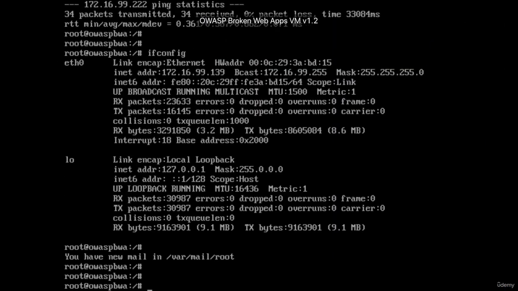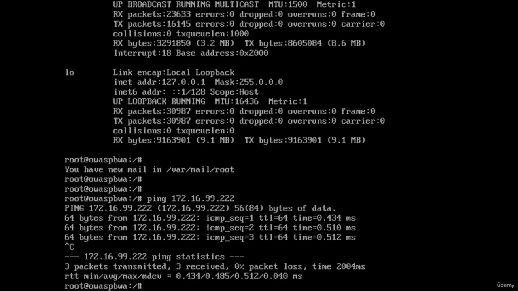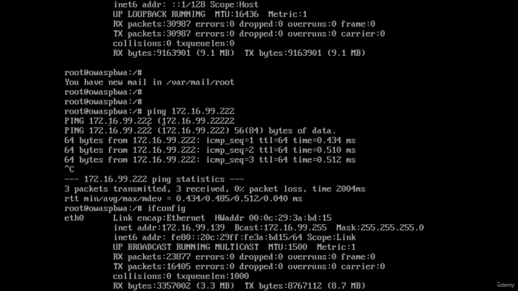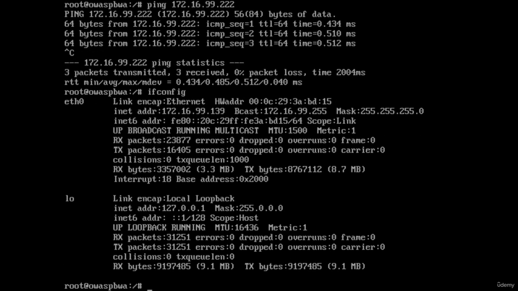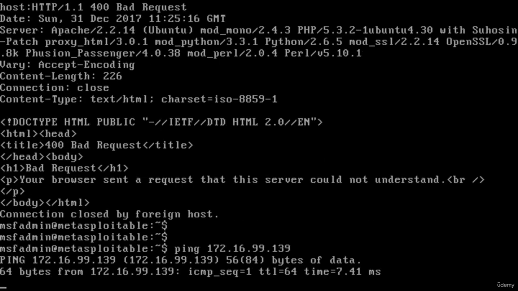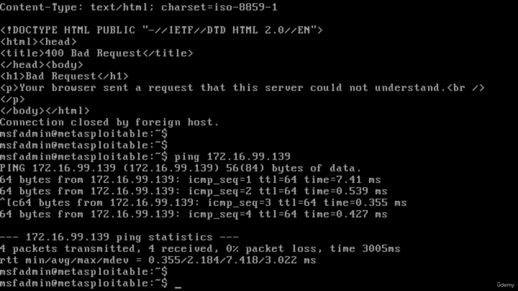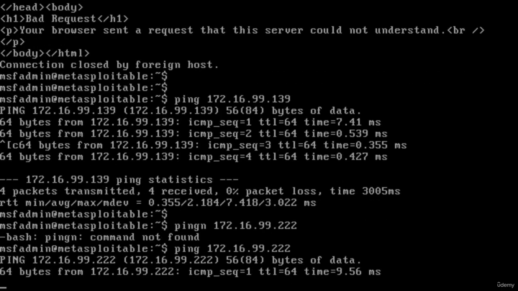Now, to speed it up, let's create some network traffic. Open one of my virtual machines, OWASP BWA, and ping Kali. To stop the ping command, press Ctrl-C. ifconfig, to learn the IP address of the machine. Now I go to another VM, Metasploit, and ping the last VM first. And then ping Kali.